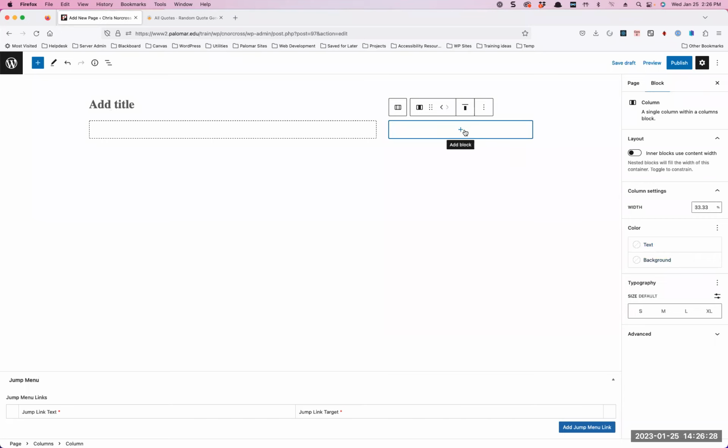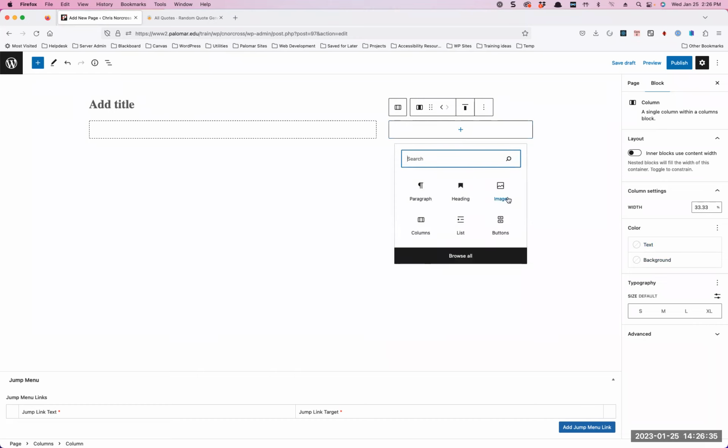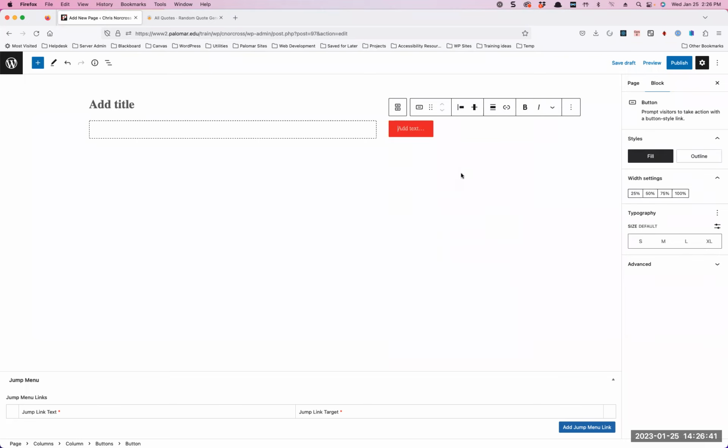But over here on the right-hand side of the column, I'm going to insert another block. And in this case, I'm going to insert a buttons block just to show off the next one that I wanted to show you. So here's the buttons block. And by default, it inserts just a single button, and I can give that button some text. So I'm just going to call this one, this would be easy, button 1.